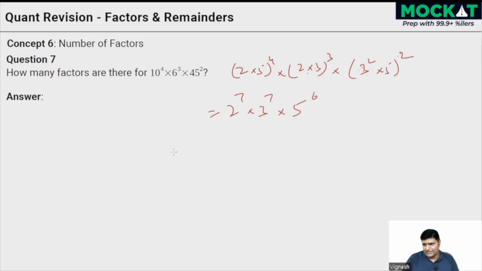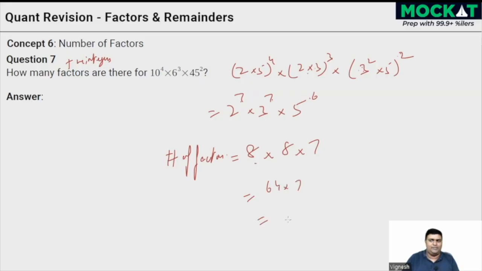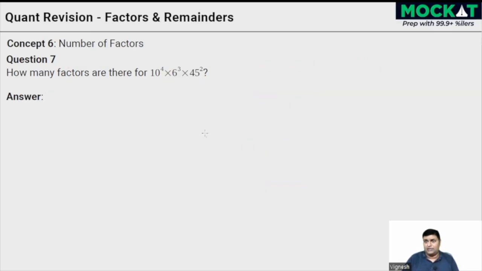So how many factors are there for this number? And by factors over here, I'm speaking about positive integers. Should have been a little more clear probably. But the number of factors when typically asked, referring to positive integers, is going to be (power plus 1) into (power plus 1) into (power plus 1). 8 into 8 is 64, into 7 is 420 plus 28, 448 becomes the answer for this question, right? So remember again and again, prime factorized they have to be. Otherwise, you're just incorrect with your approach.